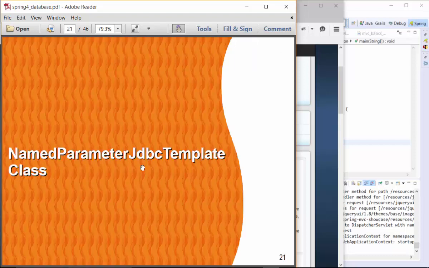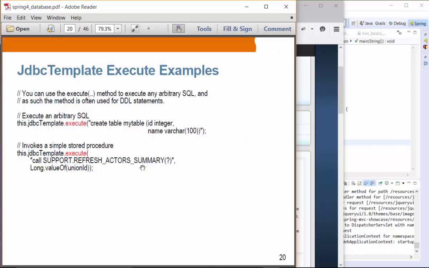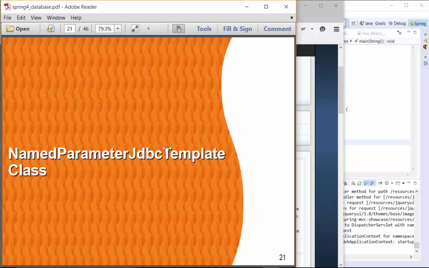Okay, so moving forward, named parameter JDBC template class. This class has support for programming JDBC statement using named parameters, as opposed to programming JDBC statement using only classic placeholder arguments. The examples we have seen in JDBC were using the placeholder question mark, right? Instead, we want to use the named parameters.